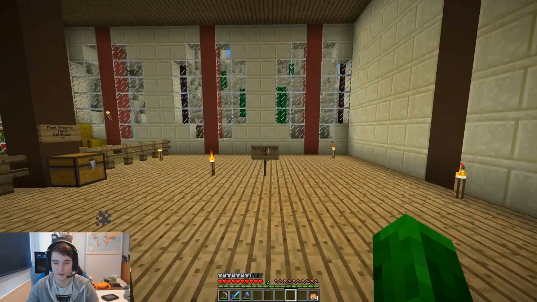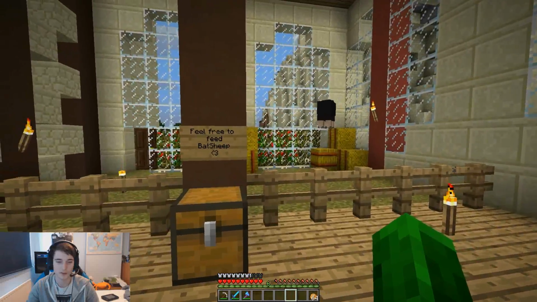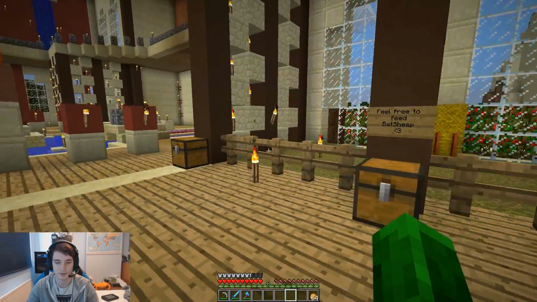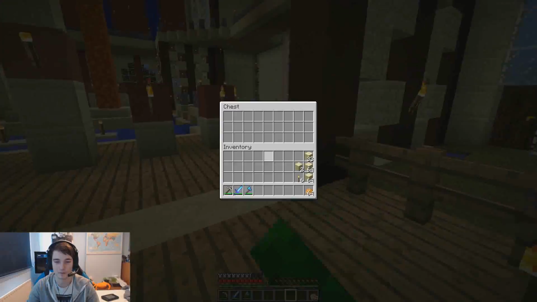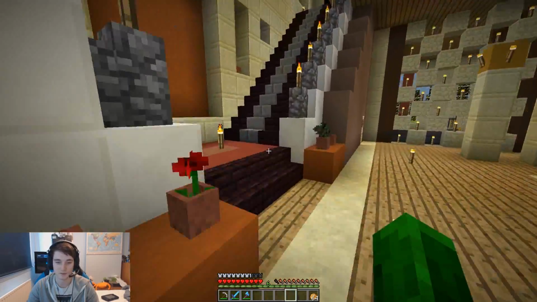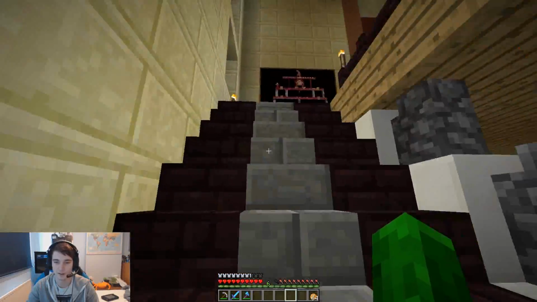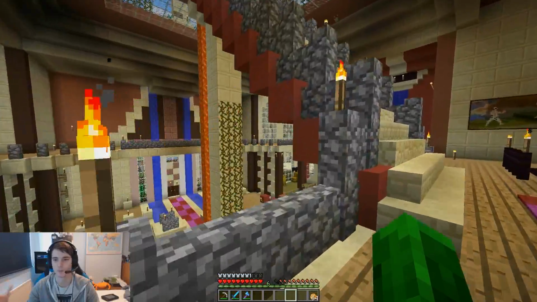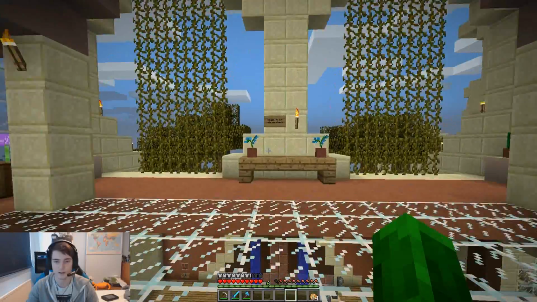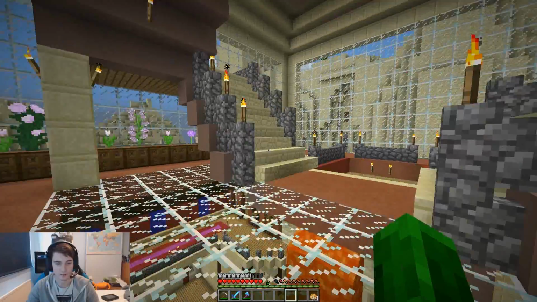Got the sheep going on here. To feed that sheep, he's too far away. There's not a gate, otherwise I would. But yeah, this is unbelievable. I don't understand how people can do this, with this much detail inside it, and make it actually look good. Because you can throw loads of blocks together, with loads of detail, and make it look terrible, but they have so much detail and it looks ridiculously good.